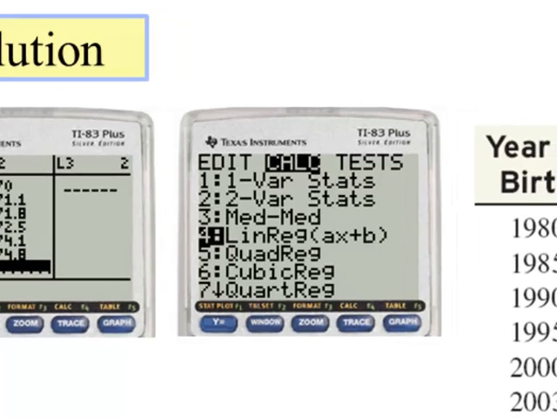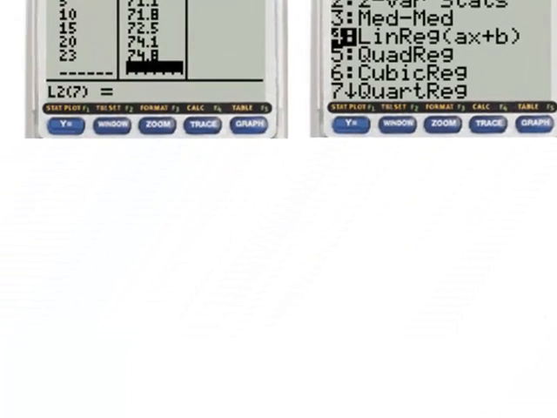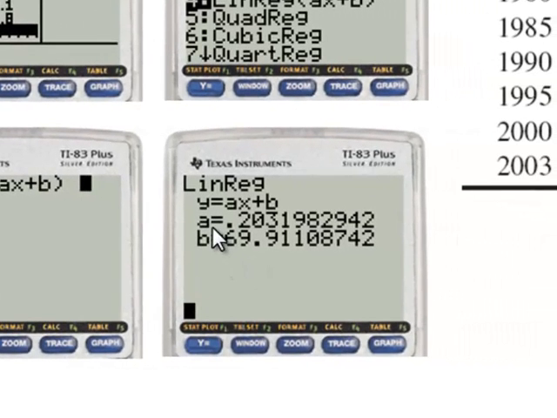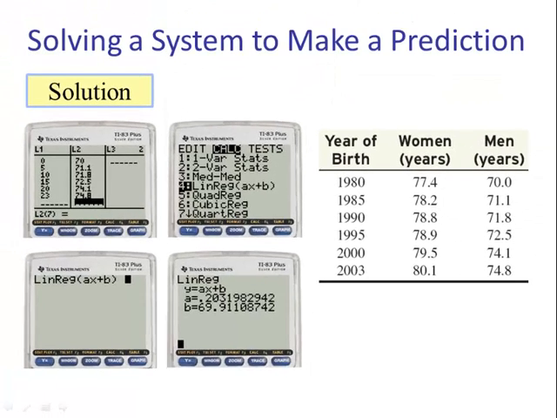Press Stat, right arrow, then number 4. And here we see the model for men has a slope of 0.203 and a y-intercept of 69.91, rounded off. So we have our two models.